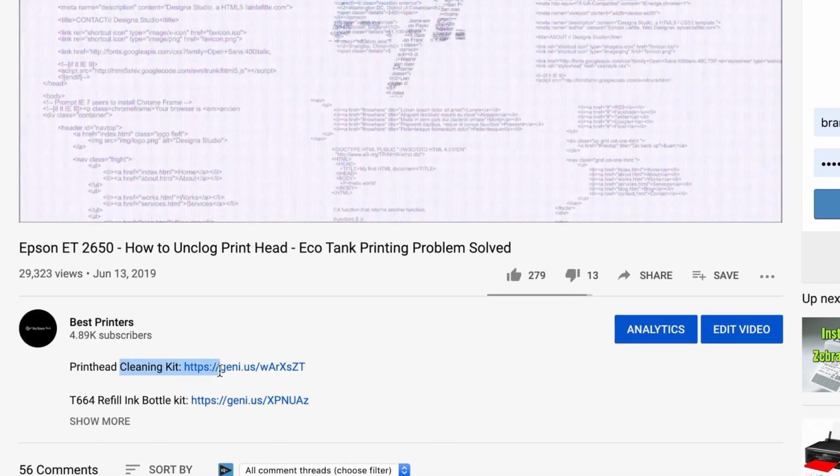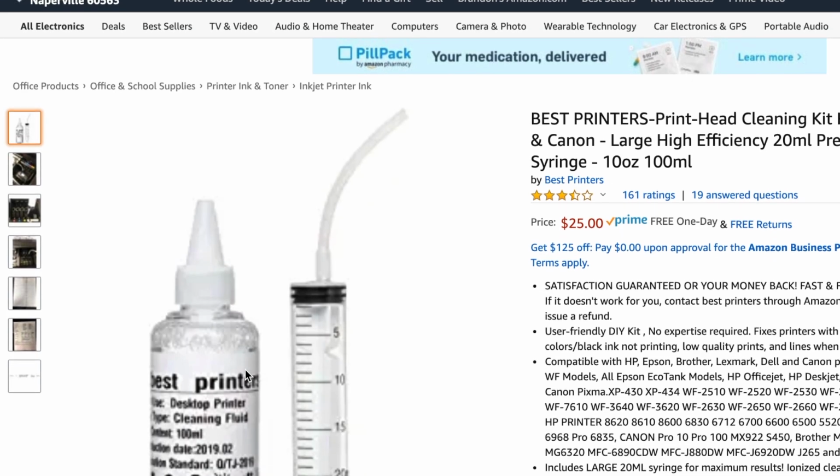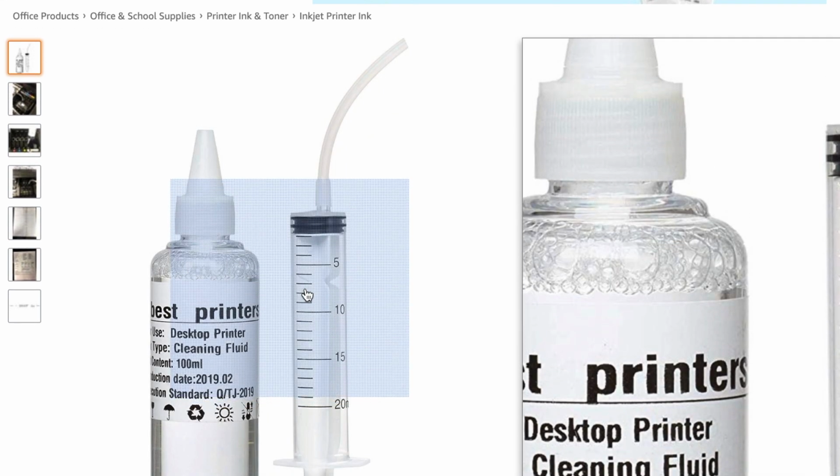The instructions in the packaging for that alone should help you solve this problem, but this video is kind of a bonus, trying to just give you a visual of how you really need to go about this. And I'm going to go step by step, so stay tuned from the beginning all the way till the end of the video so that you don't miss any of the steps. At any point during the video, you can go ahead and pause so that you can get the cleaning kit and then continue watching.